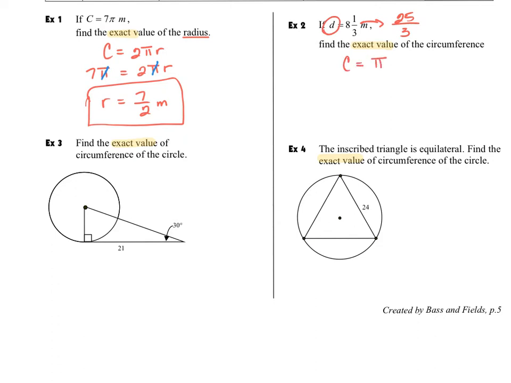Circumference is pi times my diameter. So my circumference is going to be my pi over 1. Always think of that as over 1 if the other one is a fraction. 25 over 3. So when we write this answer, we're going to write it as 25 pi over 3. We are not going to convert this to a mixed number. We are not going to convert this to a decimal. If you do, I'm marking it wrong because those numbers are not as useful for us.